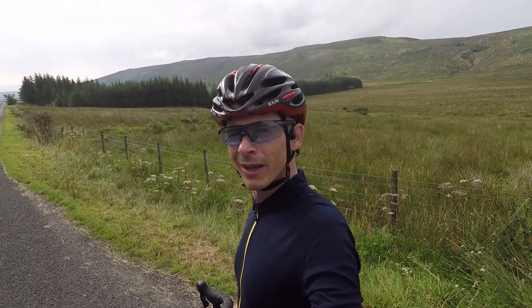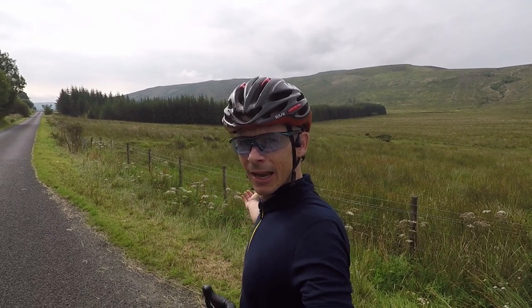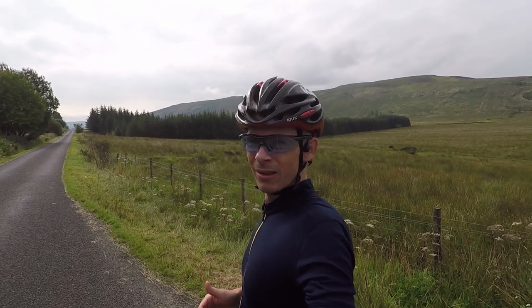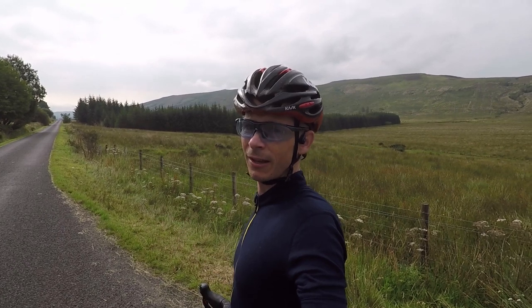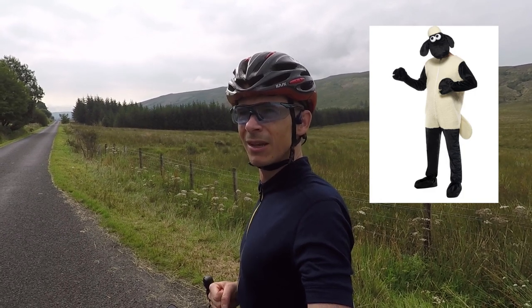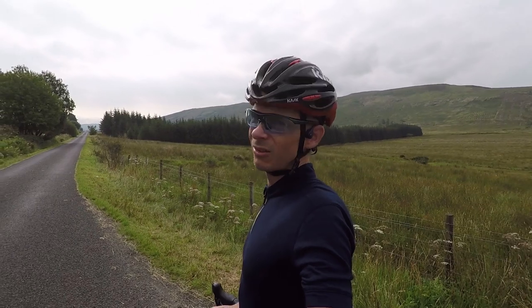And in case you're wondering where I am in Scotland, just over the hills from Loch Lomond, this glen here is called Glenfruin, which I'm no doubt pronouncing wrong. But I must admit, if the weather's nice, the cycling in Scotland is absolutely glorious, and I'm not even in the Highlands. I definitely need to come back. When I do, it'll probably be in a full merino skin suit, which sounds like it'll do just the job for the Scottish weather. This really isn't Scottish weather.